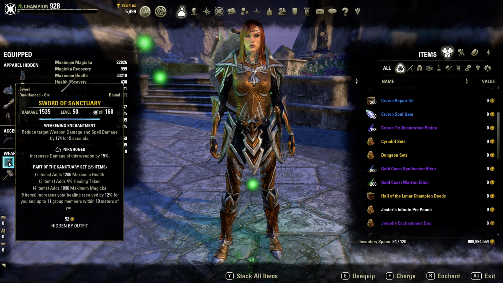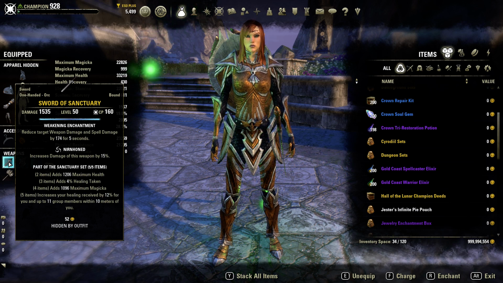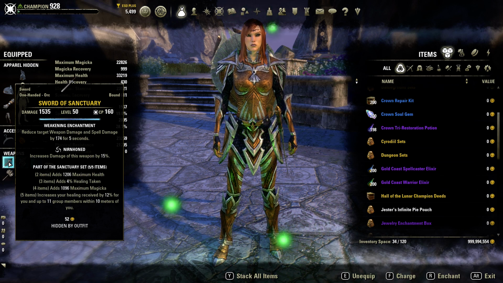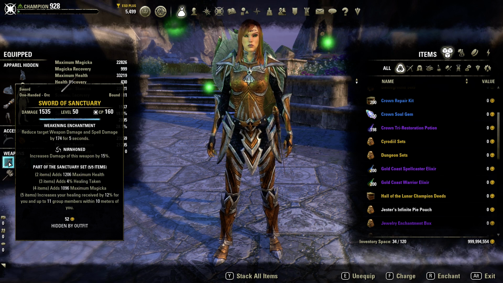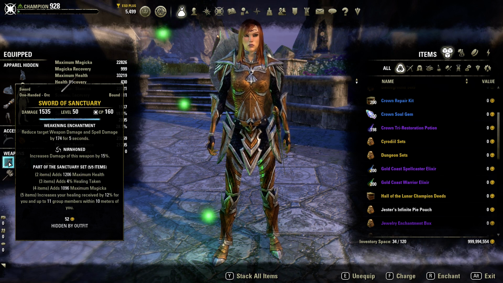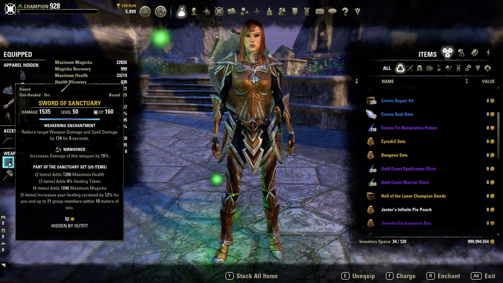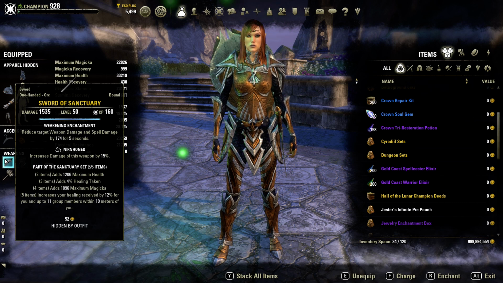The reason I use weakening is so I can also, with my minor maim, keep weakening also applied so they do less damage to me and my allies. Remember, my job is to protect, and as a tank, this kind of tank, a Divine Paladin, I'm more of a support tank. So I'm going to use every tool under the sun to help support my allies. And that's how I'm going to do that.